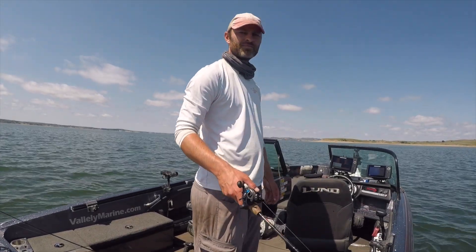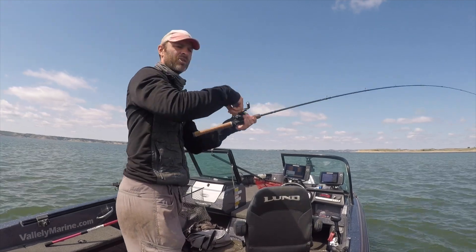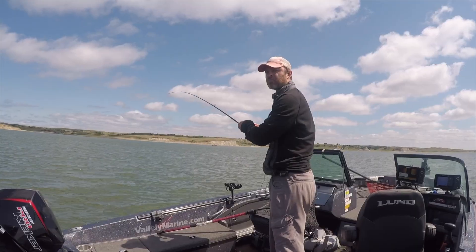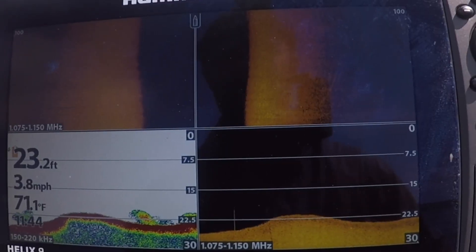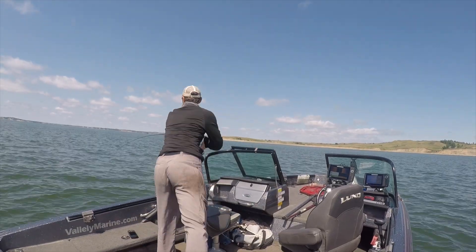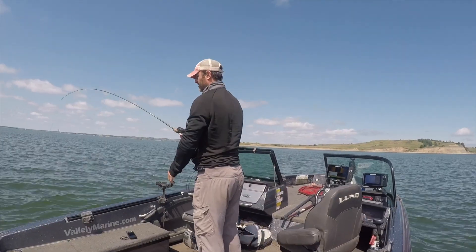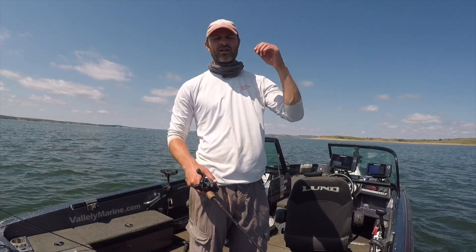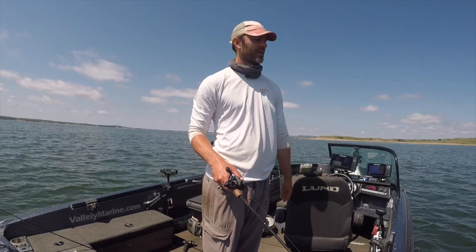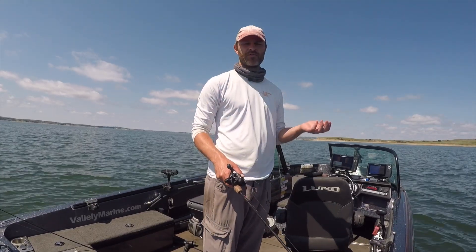There's the fish again on the graph. Got another one. And I'm not excited about fishing this spot yet. This feels better. I think it's time to actually drop a line in the water to fish this hump. Got him. Well, that's what you want to see right there. We spent a lot of time graphing, very little time fishing. But while we've been fishing, we've been catching.